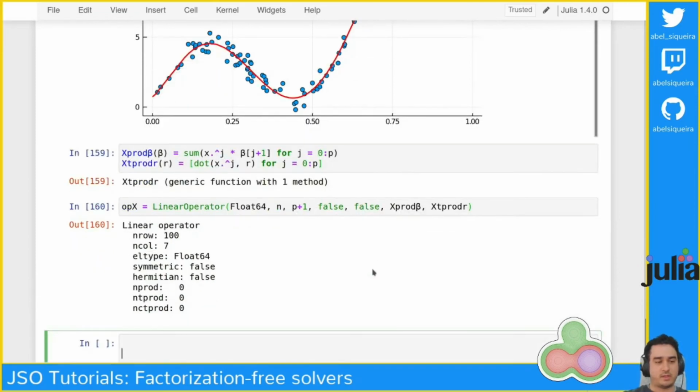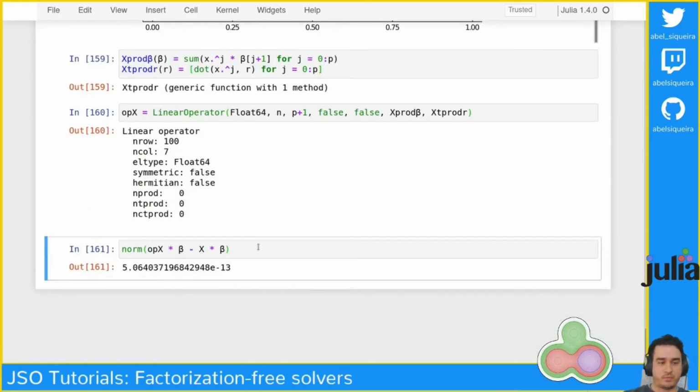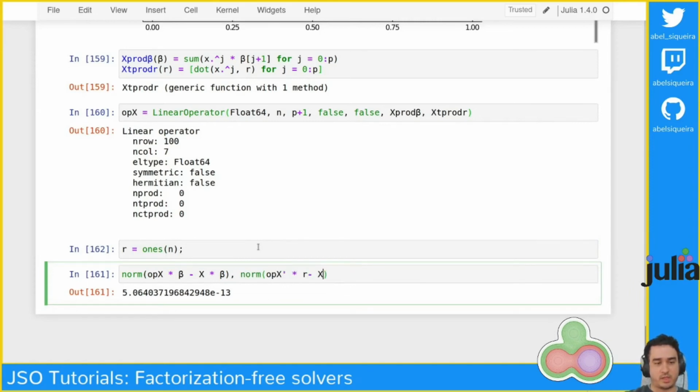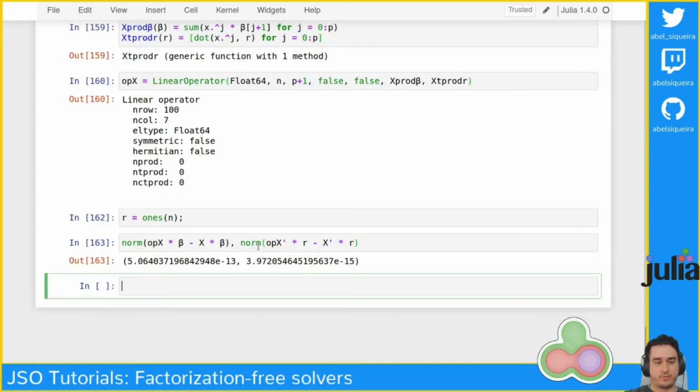So if I say OPX times beta minus x times beta, and I compute the norm, this is gonna be very small. I'm gonna define an r here. If I say OPX transpose r minus x transpose r, I also am gonna have a very small value.